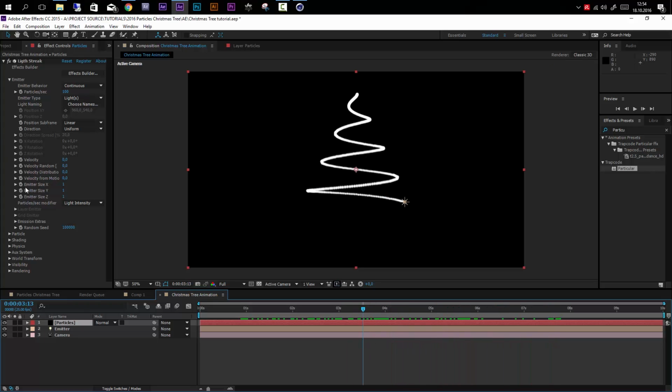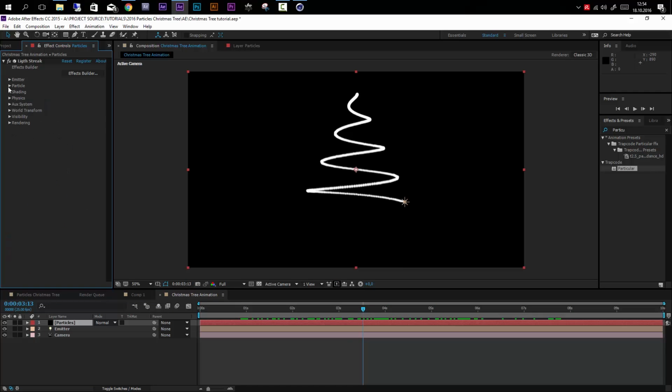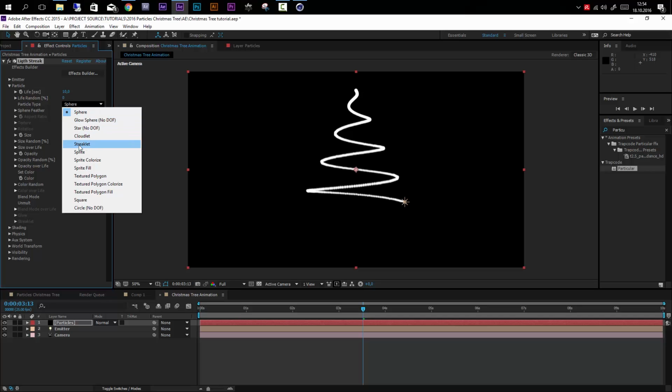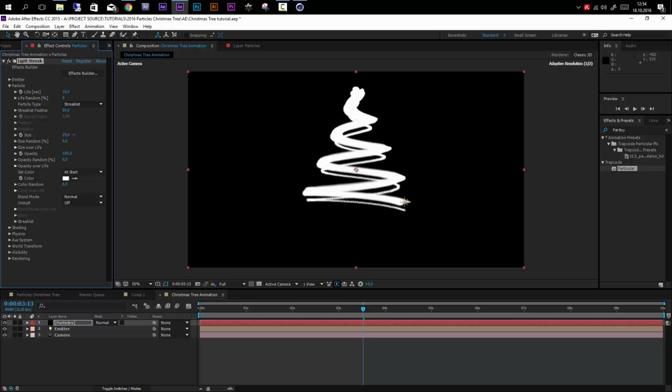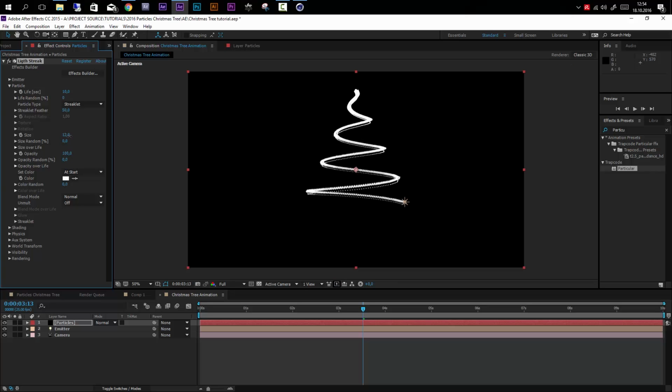So now let's move on to our particle type here, particle options. And I want to make this visible for the whole animation duration. So let's say life should be 10 seconds. And I do not want the particle type to be a sphere. I want it to be a streaklet. And now you see that the streaklet is a little bit small. So let's increase the size. This is too big. So to something like, I don't know, whatever you want. I think I will set it to 12 for now.